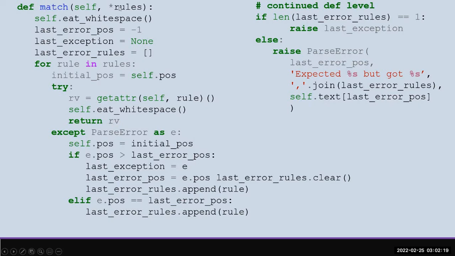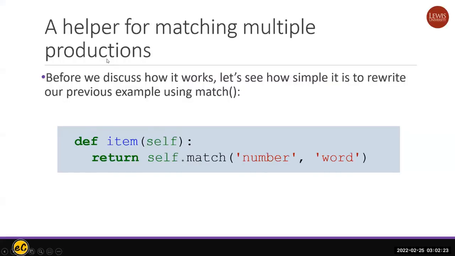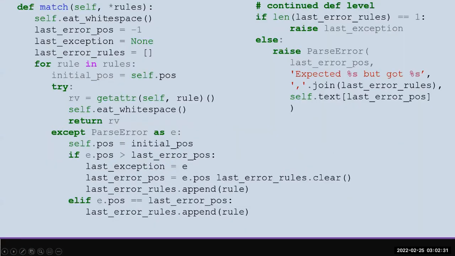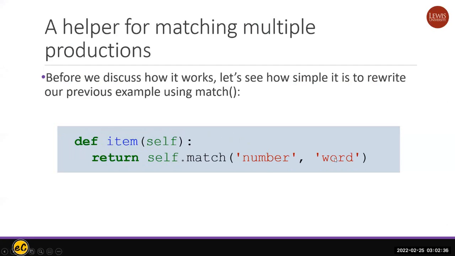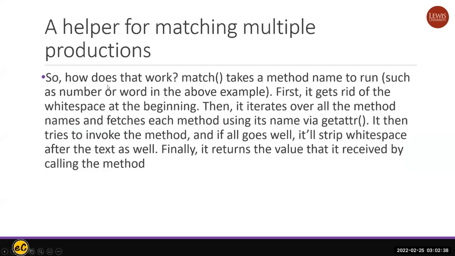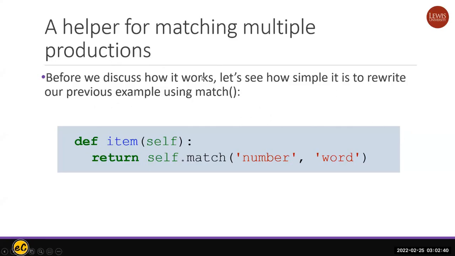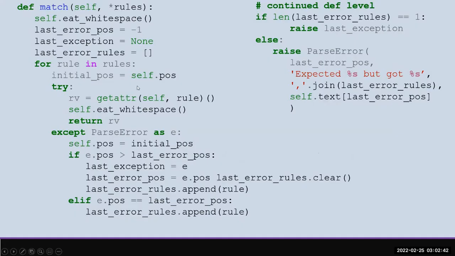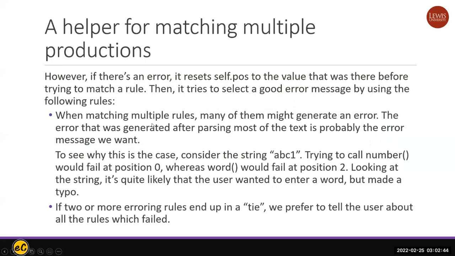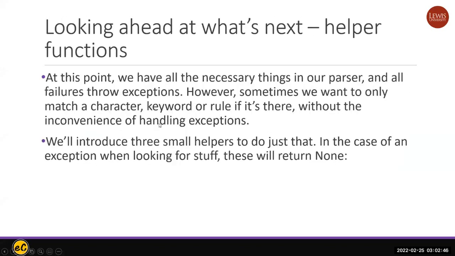Okay, so this one is applying certain rules to your tokens. Here, this one is to match number and word. So number and word are the two rules you apply: the number rule and the word rule. This one is a list of the rules that will be passed there. Okay, the list of the rules will be passed there.